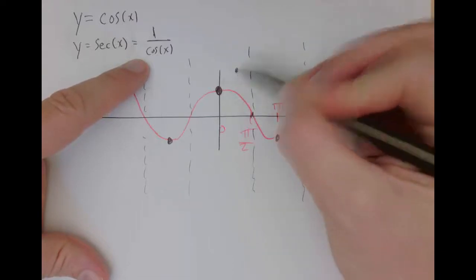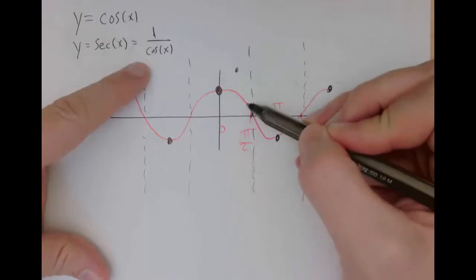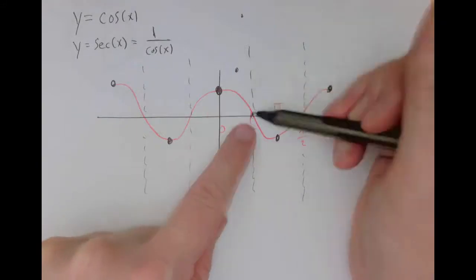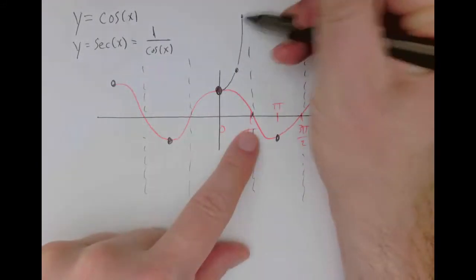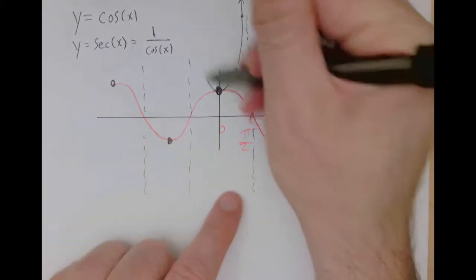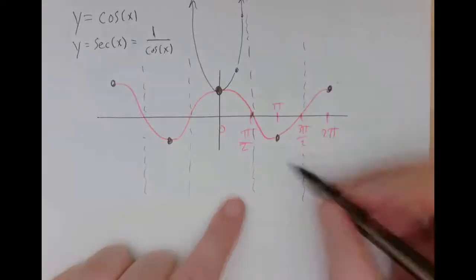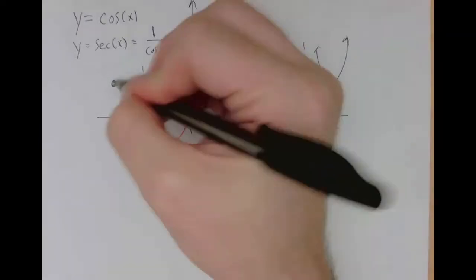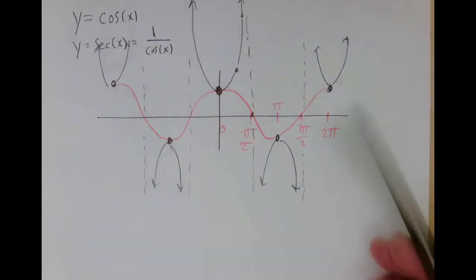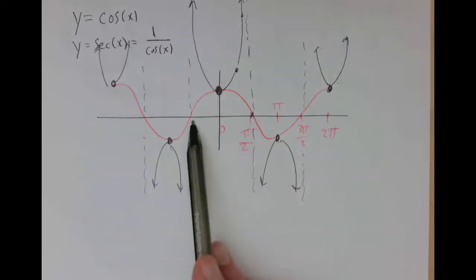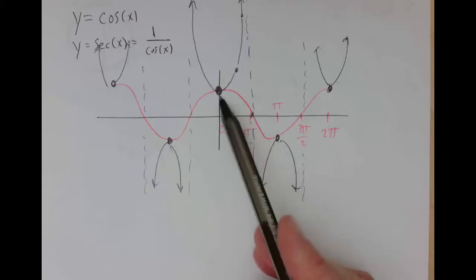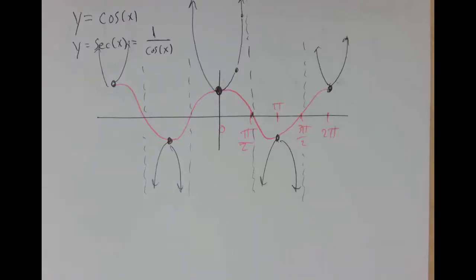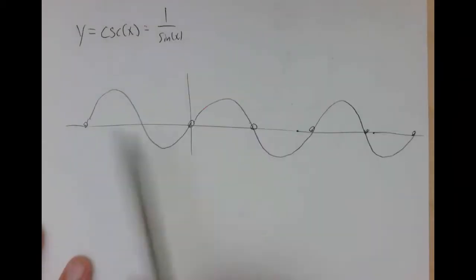What you end up getting is 2. What happens when you divide 1 by 1/10? You end up getting 10. So as the cosine values approach 0, 1 divided by the cosine values are approaching infinity. And that's what's sending you up to your asymptotes. So that's what's giving you the upward U shape, and you get downward U shapes for the other ones. So long story short, sketch cosine. You know that you get asymptotes wherever the cosine crosses 0. And then you have these kind of U shapes which meet up with the cosine curve at the maximum and minimum values.